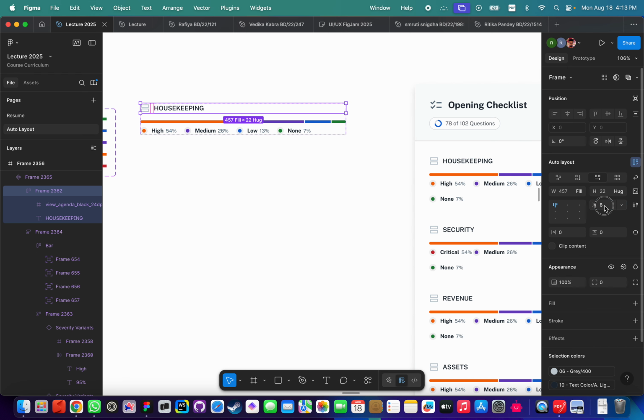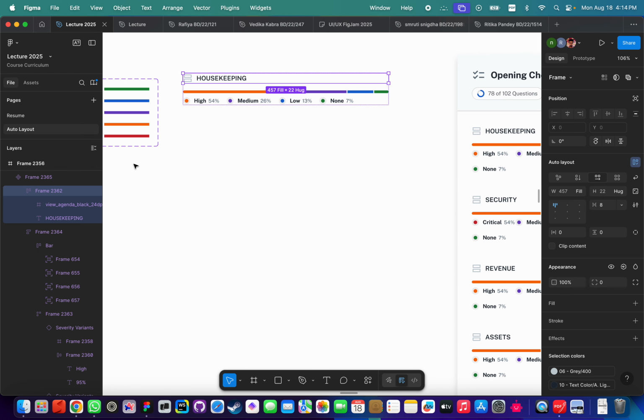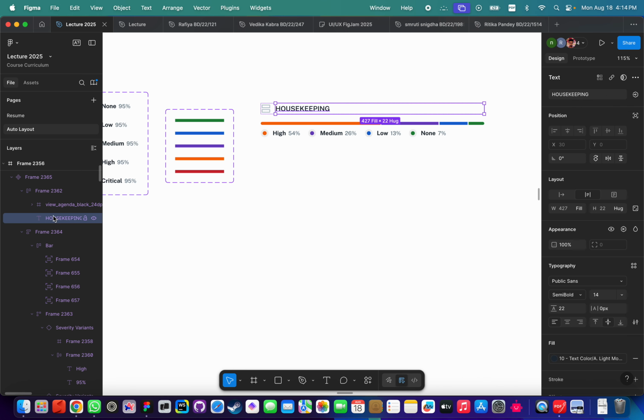If I want to keep it as auto, one second, sorry. Oh, because it's a fill container.